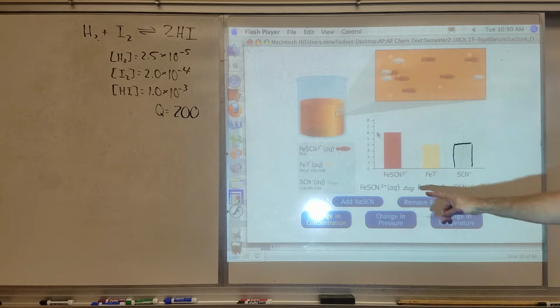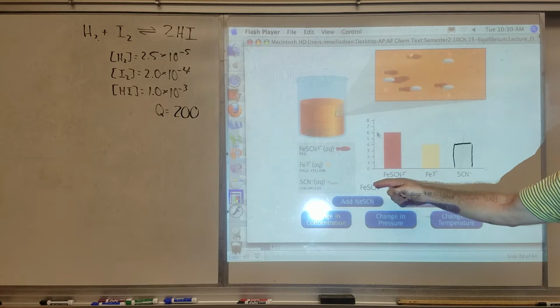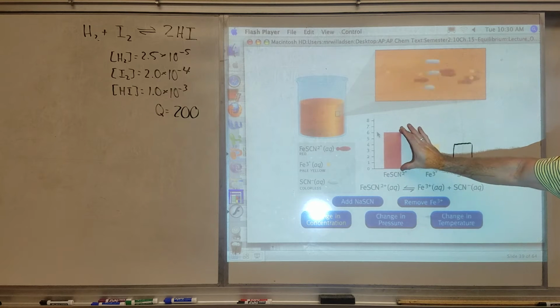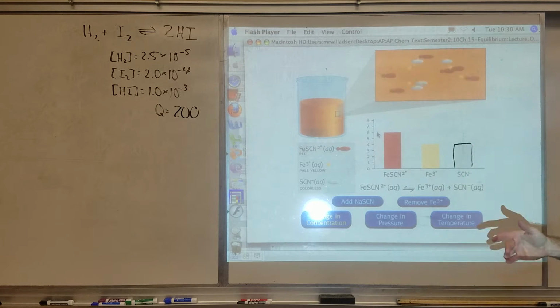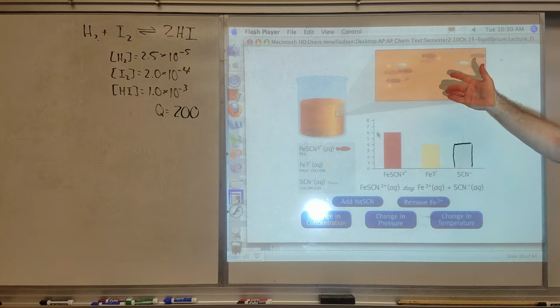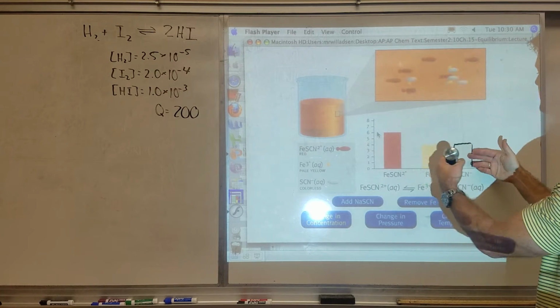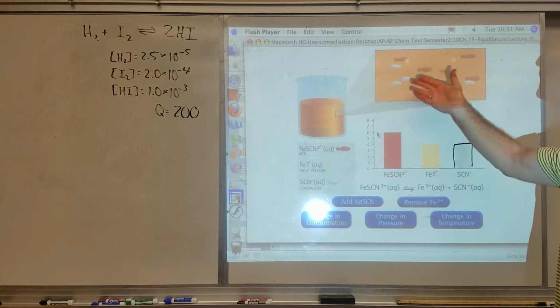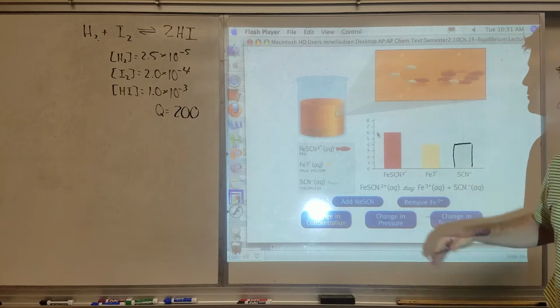So at this point, if this is the reaction, you guys agree the left side, the reactant side of the reaction, is favored, right? Because we have a greater concentration of that than that. But all of the reaction species, at equilibrium, are staying constant. So some of the red is breaking up into the white and the yellow, and some of the yellow and the white are combining together to form red. But it's not changing because the rate of the forward reaction is equal to the rate of the reverse reaction.